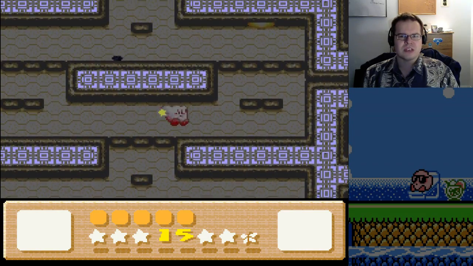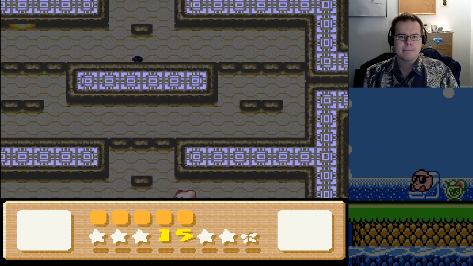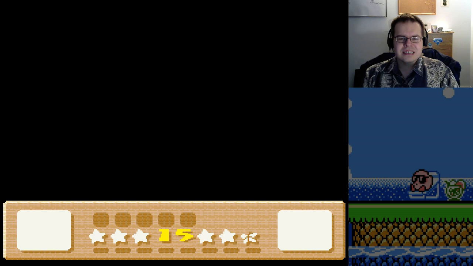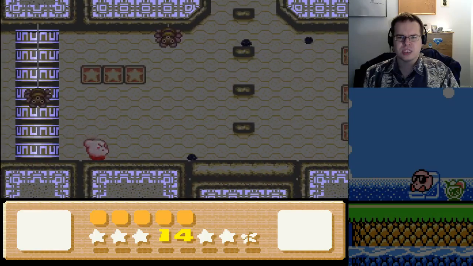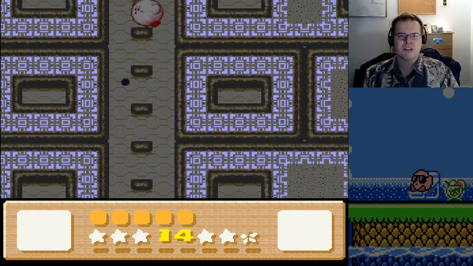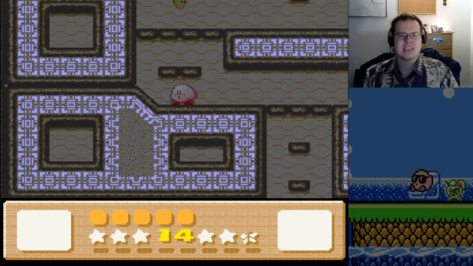Oh, my stars are gone from this bit now too. Can I not press up to... Okay, that's new. You can't actually press up to float in this game anymore. Yeah, repeatedly pressing jump is the only way to float. That is new.